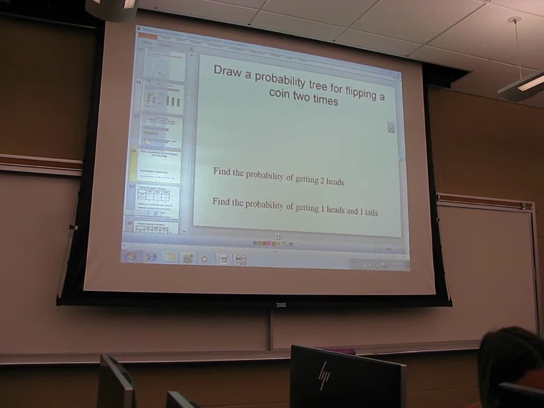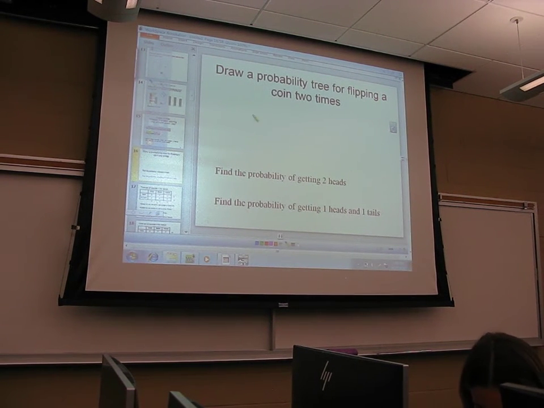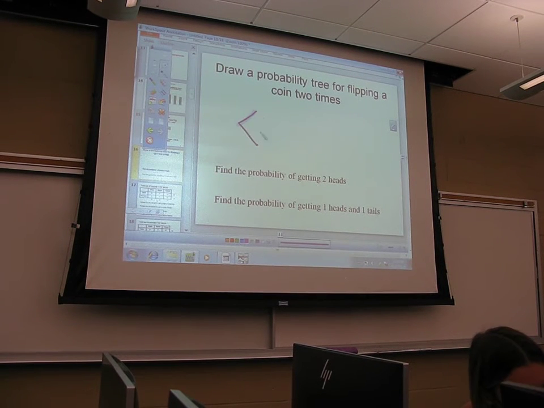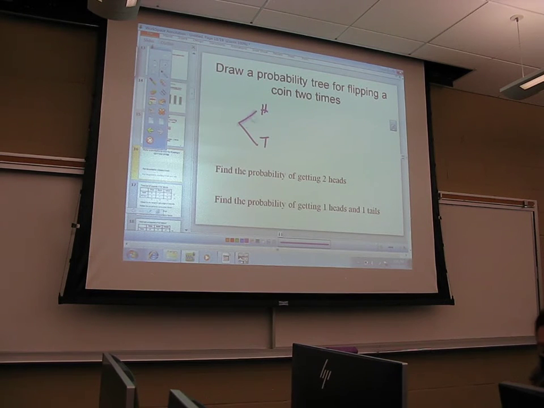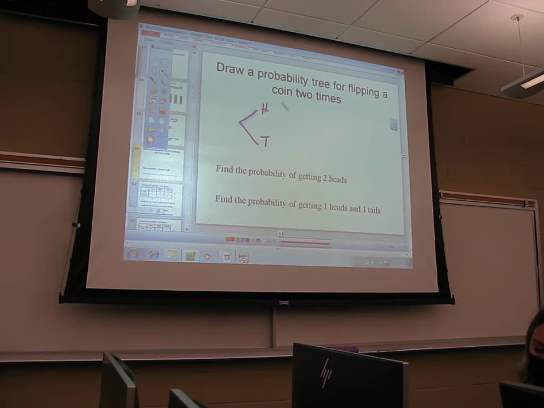Okay, I'll give you guys a hint for the first part. It says, what's the probability of getting one heads and one tails in any order? That's just the first heads, tails. You start from a trunk, right? And you have two branches, two branches here and two branches there. And then give me your sample space. You know what that is. That will help your life immensely if you find that.